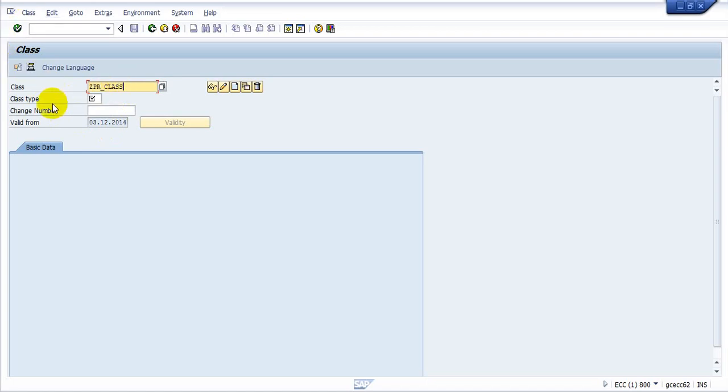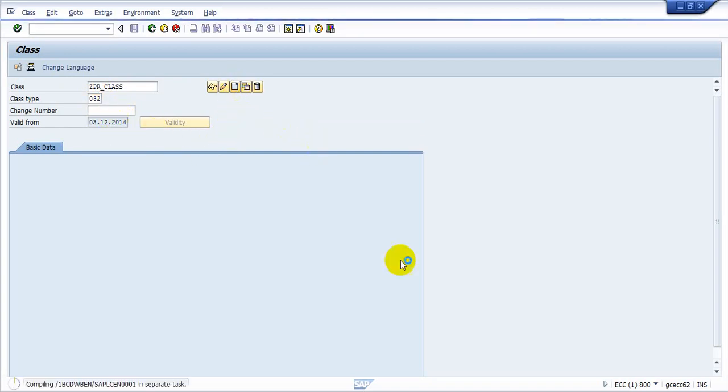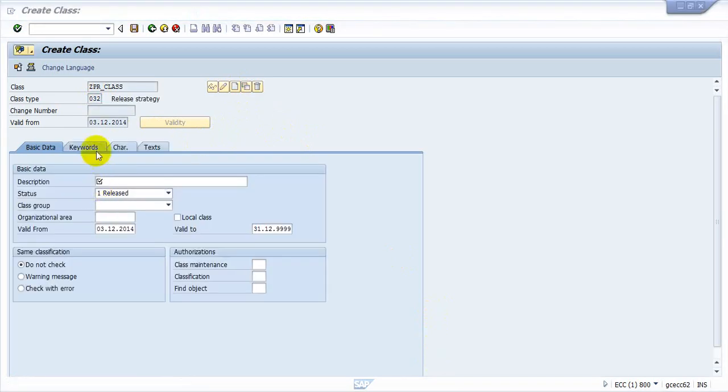Now the class type for release strategy is 032. It is provided by SAP, and now we create it.